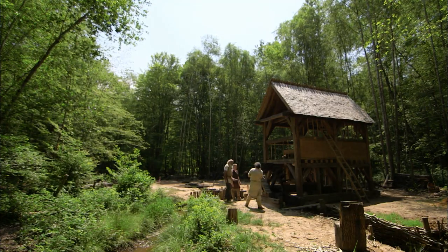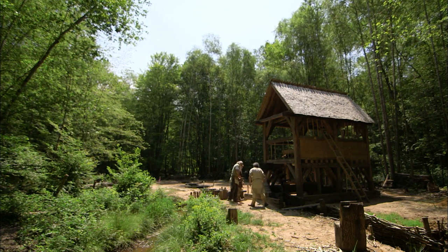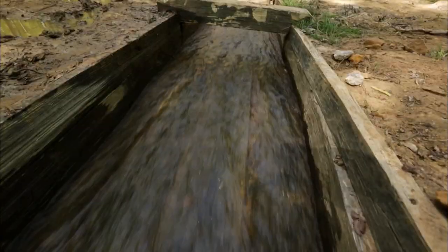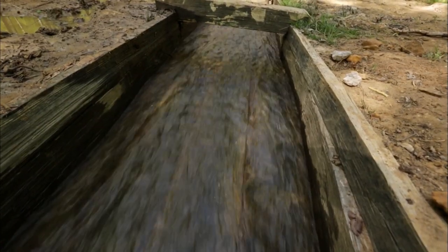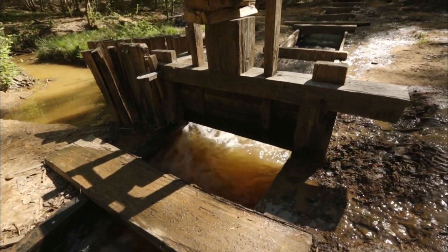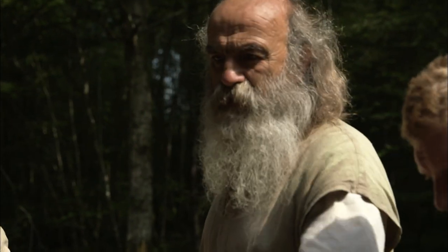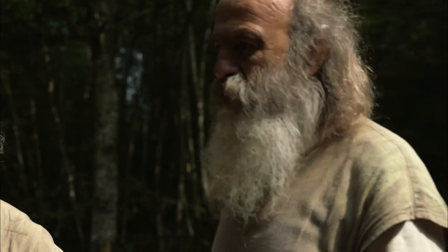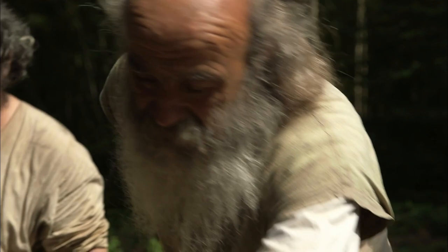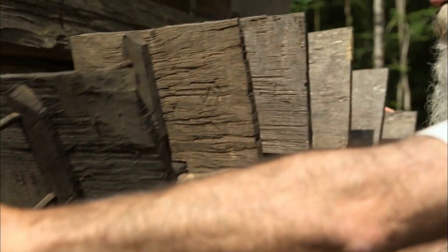Here at Guédelon, carpenters, stonemasons, and archaeologists have spent weeks modifying the mill mechanisms and the water channel. Peter and Tom are going to attempt to grind their bag of grain. We are going to start with the wheel. Philippe Delage has been closely involved in the mill project from the beginning. Which we are going to turn. And he's going to help them try it out.